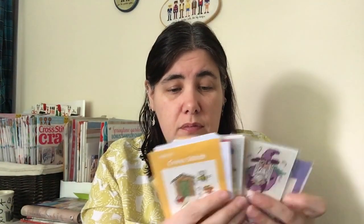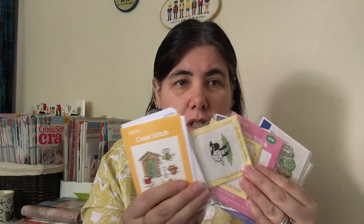I also seem to keep all the charts from ones I have stitched. I like that boy, the bee. Yeah, I think I did that as a coaster for a grandma and granddad or something like that. And some of their little tiddler ones, which are the tiny ones. I stitched that one for grandma. They've made it into a key ring for her. Yeah. Remember that? And grandma pushed baby.